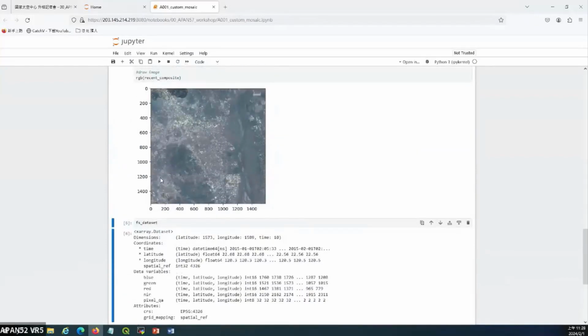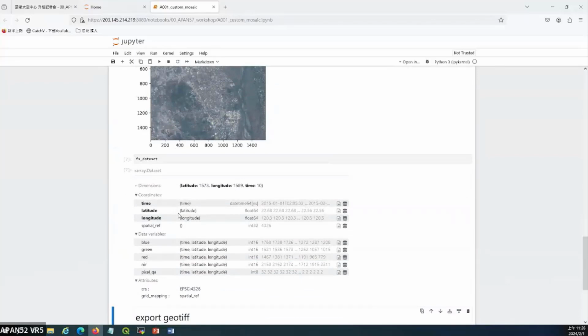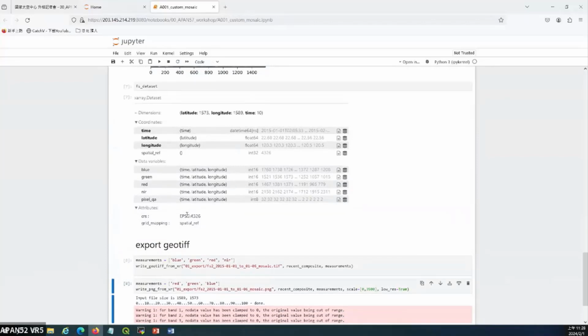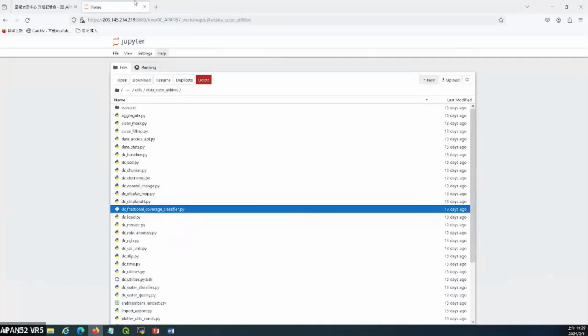And after we produce the well-prepared data, then we can take a look at the data set. We load it to our private data queue. And the result can be transferred into a GeoTIFF file and saved in the route that we define in the Jupyter notebook, just for later use. And it can also be downloaded to your local system for other analysis. Yeah, this is the first part. I think we can go to the second one.